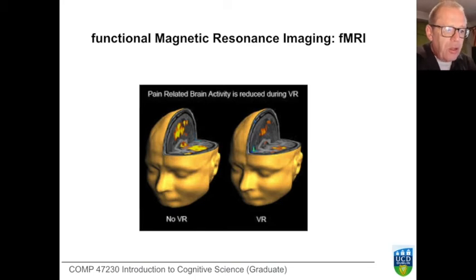We turn now to the form of neuroimaging which gets most popular press, which you're probably most familiar with from journal articles, from newspaper articles, from videos, and that's functional magnetic resonance imaging, or fMRI. The kind of images you see in the slide there should be familiar, and the language used to describe such images is often very florid, describing areas of the brain as if they were lighting up and so on. We'll need to be cautious as we approach this in order to understand what's going on.